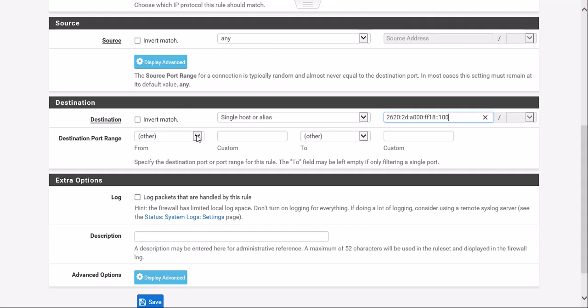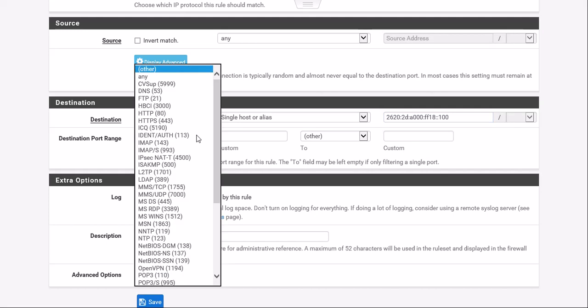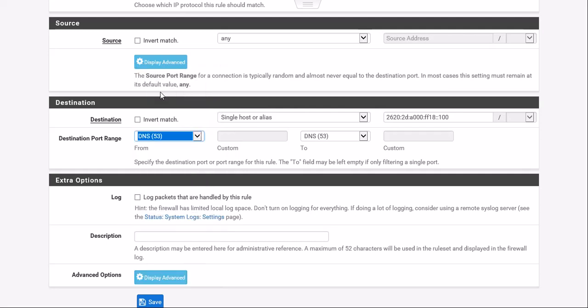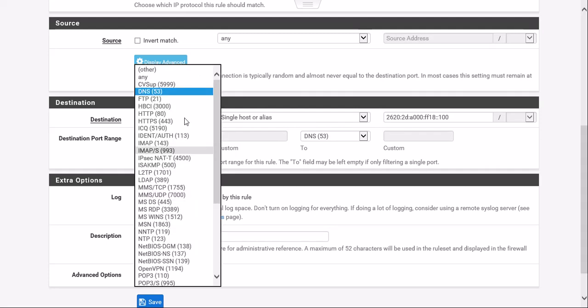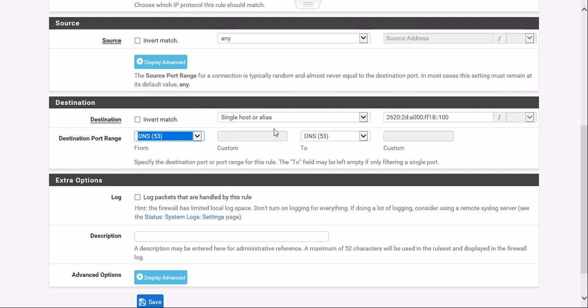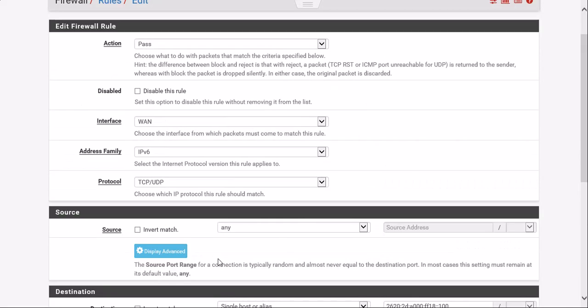Now we need to specify the port we're going to use. If you know the port number, you can just type that in. But oftentimes we don't. We know the common ones, but we don't know some of the others. So you can find them here in pfSense, by name, which is pretty handy. So 53. All right, let's review this rule. We can give some information here, which I like to do. I would say this is inbound DNS, with an arrow to LNX.